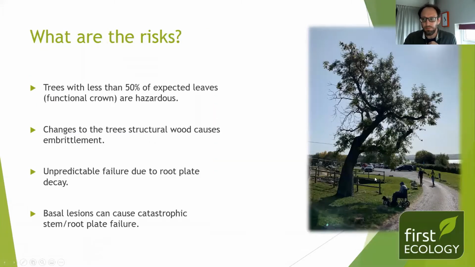What are the risks? Well, this fellow here who's underneath this tree is blissfully unaware of being under an ash tree, and certainly one that's dying back there. But we, as tree managers, or anybody who is managing trees, and particularly ash trees, we need to be looking out for when the trees have only 50% of the leaves that we would expect. And that is when things become more hazardous, because we are looking at a decline in both the health of the tree and also the structural integrity of the tree, which leads to an embrittling. When you get dead ash, it's much more snappy, so you're more likely to get a limb fall away or the tree to snap in unpredictable ways.